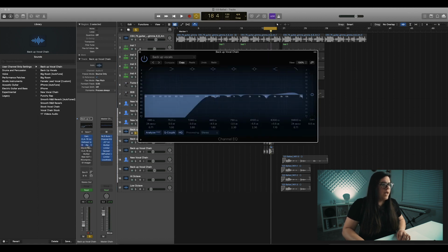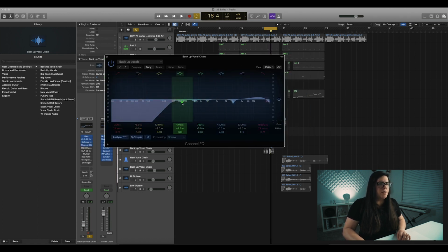Then I went ahead and added a channel EQ. I did some subtractive EQ on here, took away some of the frequencies that I didn't want, and then really bumped the highs. Because that's the part that I really want to emphasize in the backup vocals. My main vocal I know is going to be in the 2K range and some of the high end, so I don't want it to mess with the punchiness of the 2K range of the main vocal. So I just boost the highs and then get rid of any frequencies that I don't like. So this is what it sounds like once I've added the EQ.